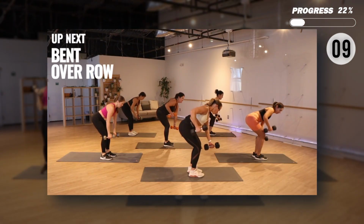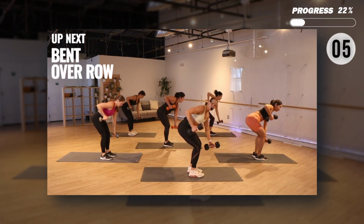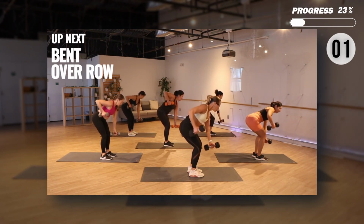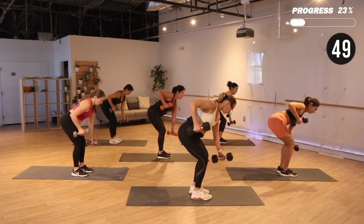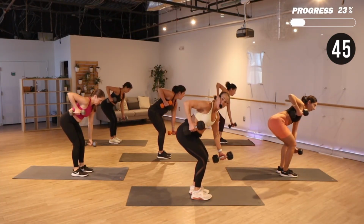We're gonna hinge for an alternating bent over row, or you do both if you've got the light weights. I'm pulling the weight to my hip, sweeping it back. Pull the front arm, and then that back arm. Right, I sweep it up and in.